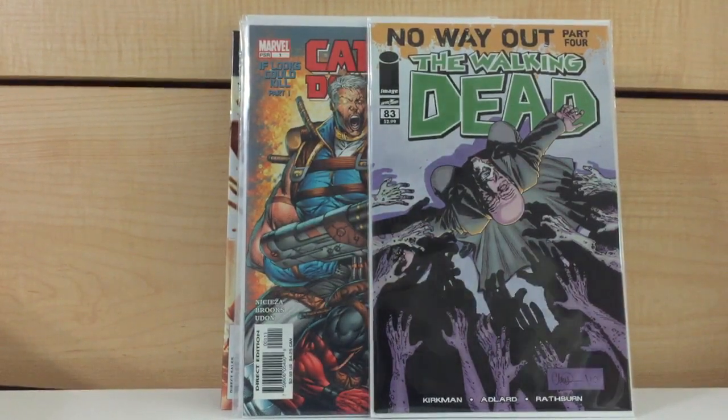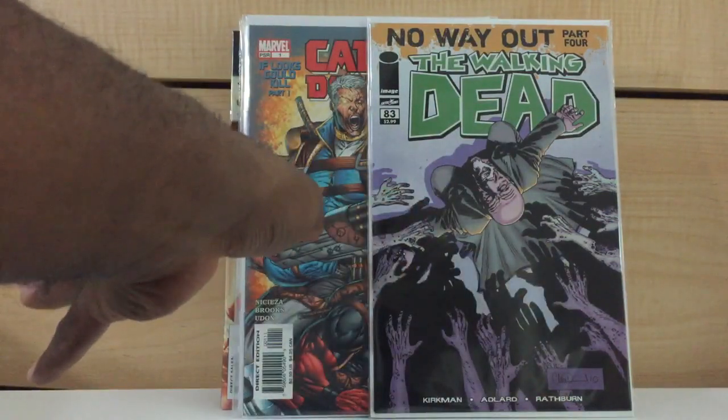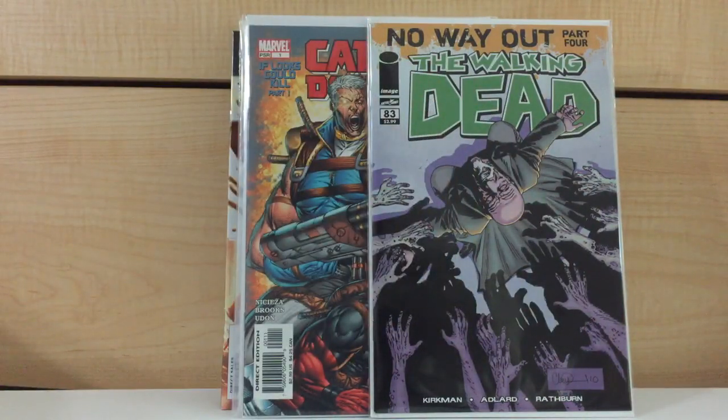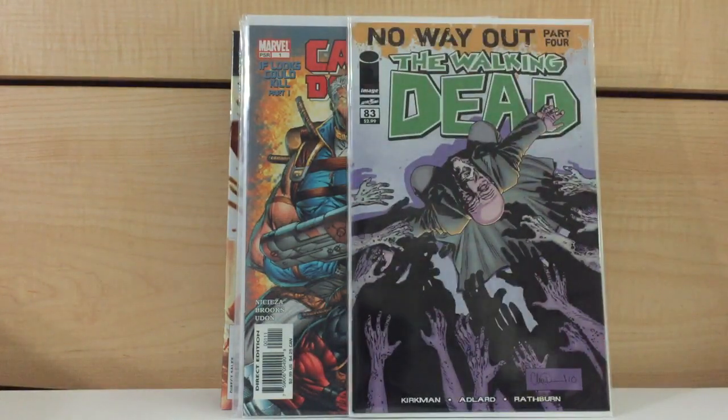2 stealth buys. And again, did I mention that? No. This is the same store that I told you about that had those Harley Quinn variants, those Neal Adams variants for like $12.99. So I do not feel bad about buying these books. So yeah, that's my haul. That's my micro haul.